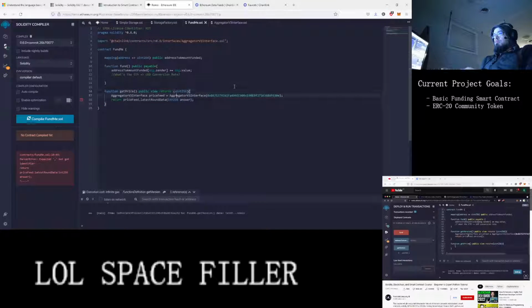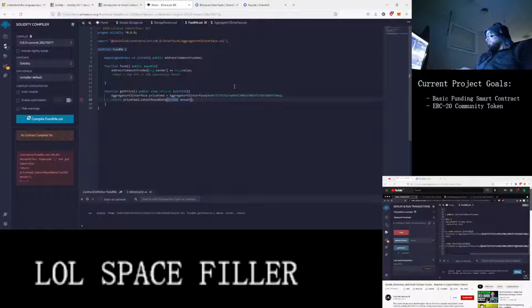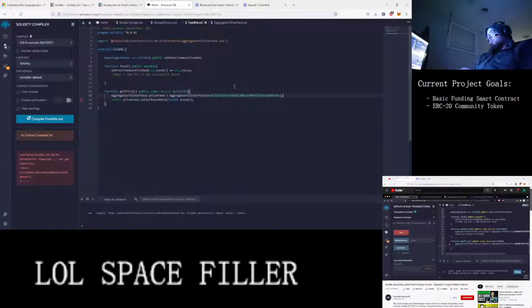To work with this contract, we're going to do the exact same thing. We're going to do aggregator v3 interface, because this is the type of the contract. Price feed equals aggregator v3 interface. We'll do this same address in here, because this is the ETH-USD address. Then we'll do price feed dot latest round data.